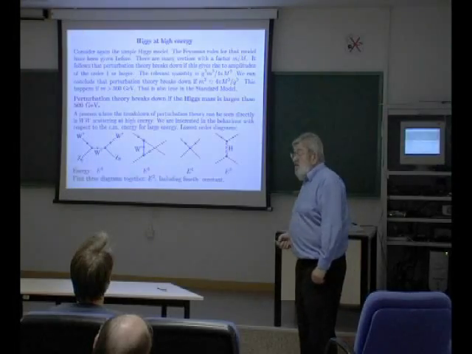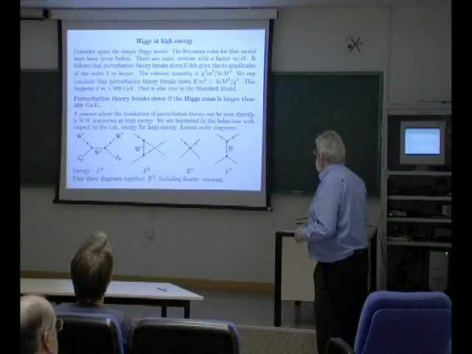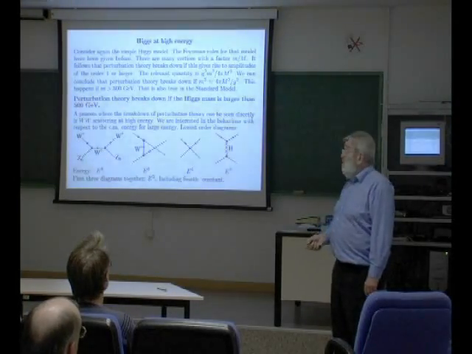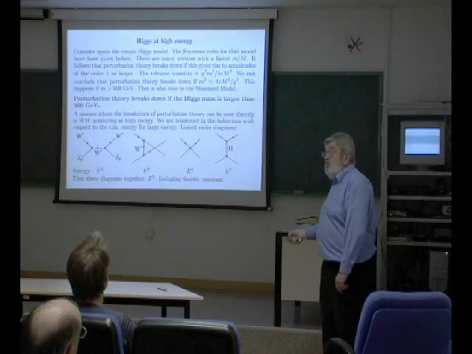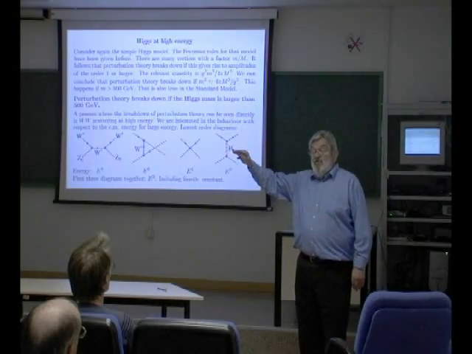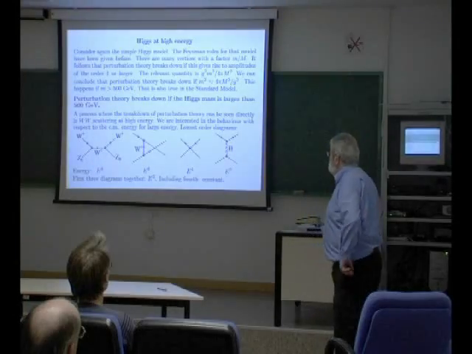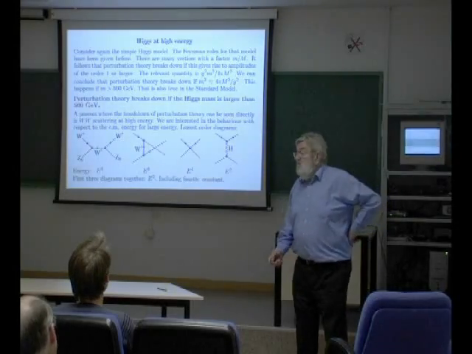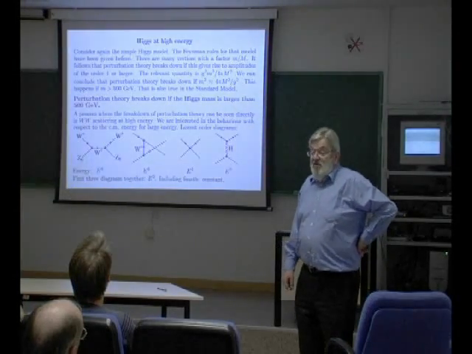What is the Higgs doing? The Higgs is doing what it is supposed to do, namely make the theory good behaved at high energies. So you introduce the Higgs, and this is a possibility. You exchange the Higgs, and it turns out this behaves also with energy squared, with precisely the opposite sign of what the first three have. And when you look to all four processes together, the amplitude becomes a constant. And the amplitude becoming a constant, that is what you must have in a good theory. It should not blow up as you go to high energies. So what you see is the function of the Higgs system is to compensate. You first have very bad behavior that cancels, and then the Higgs system cancels the last piece, and then you get something which is okay.